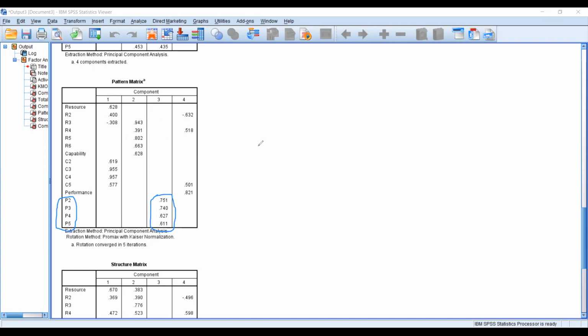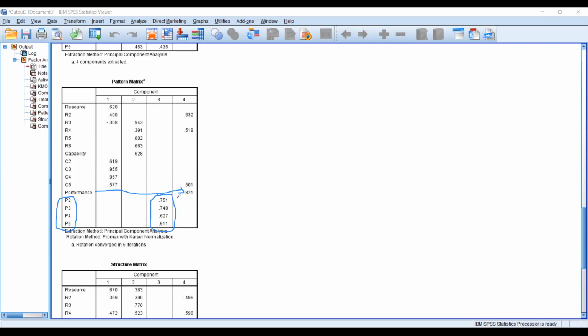That's why I put that command: please remove all the factor loadings below 0.3. Otherwise, you are getting a mess. So it is better to have this kind of clean screen. Now you can see these 4 performance items are loaded into 1 factor without any issues. But now you can see this performance item 1 is loaded into another factor which has the highest factor loading.